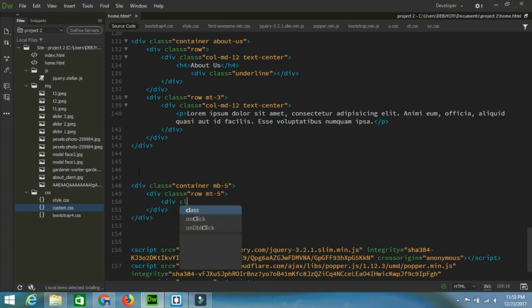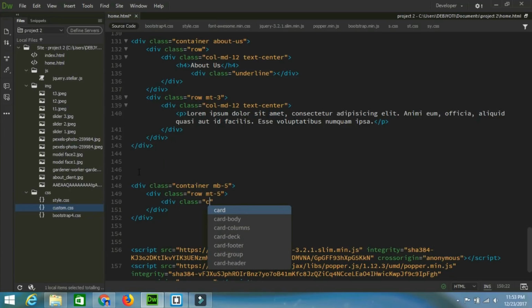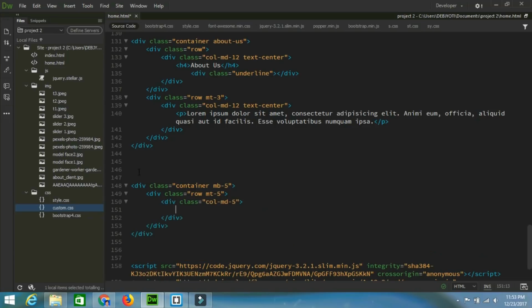So the class will be col-md-5. So take the h1 tag, in capital: who we are. Okay, so after that take the paragraph.